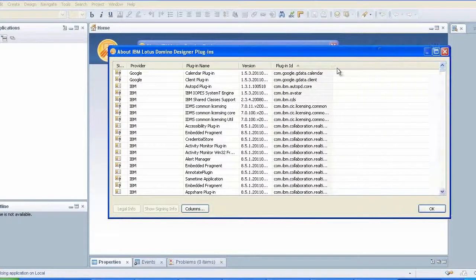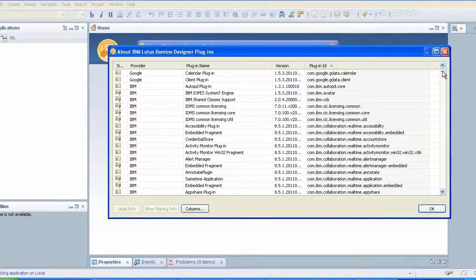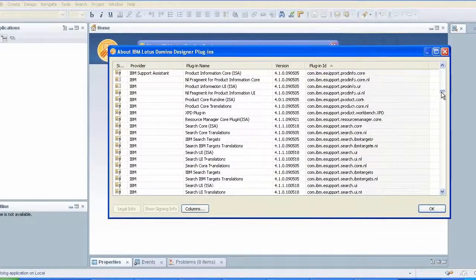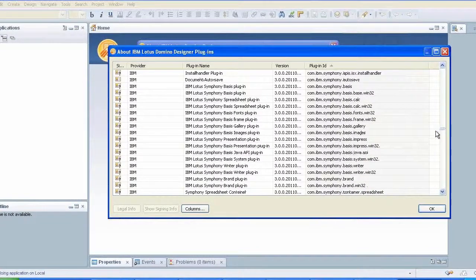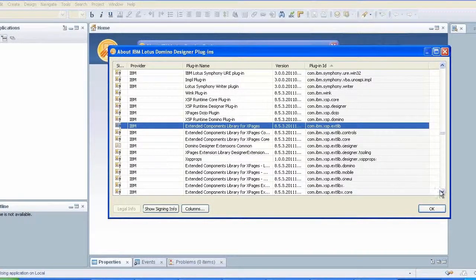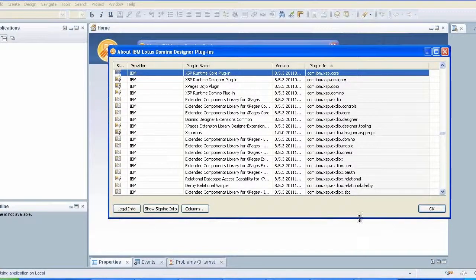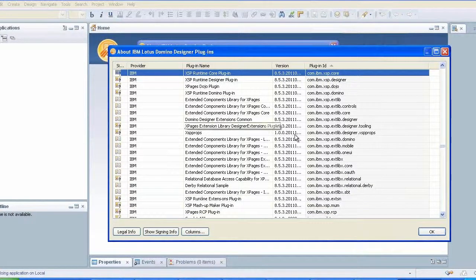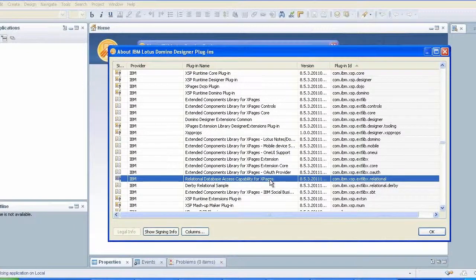Now I'm sorting those installed plugins by their plugin ID, and let's go to the extension library ones, which have their plugin ID starting with com.ibm.xsp. As you can see, starting from this line, all those plugins from the extension library are now installed, and one plugin related to relational database support is installed as well.